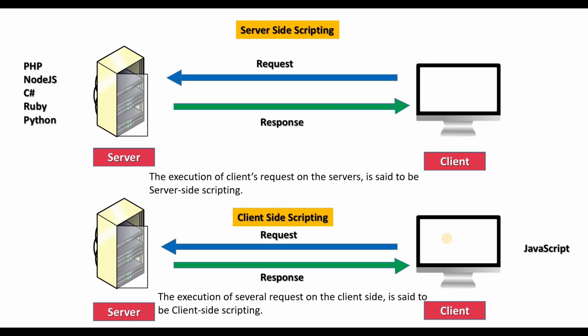The difference between server-side and client-side scripting is that we use a scripting language like JavaScript on the client side, and JavaScript is an event-based programming language. Event-based means that on a website you can click, double click, right click or mouse hover. These are all events handled by JavaScript.